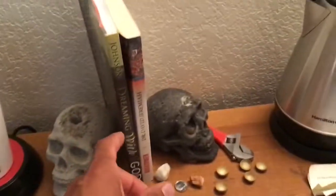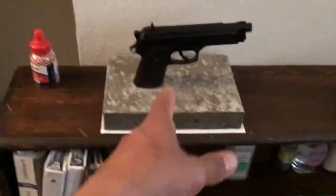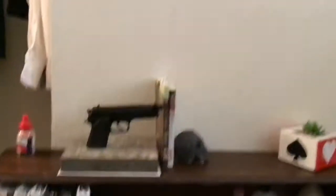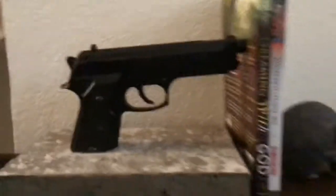And so I wanted to take this one, put it over here real quick because I made this one just recently out of concrete, and I put my BB gun in there, and I broke my back windshield. So I do not want to use them for that anymore. But yeah, I'm planning on putting the other one on this side. So that is the book stand right there.